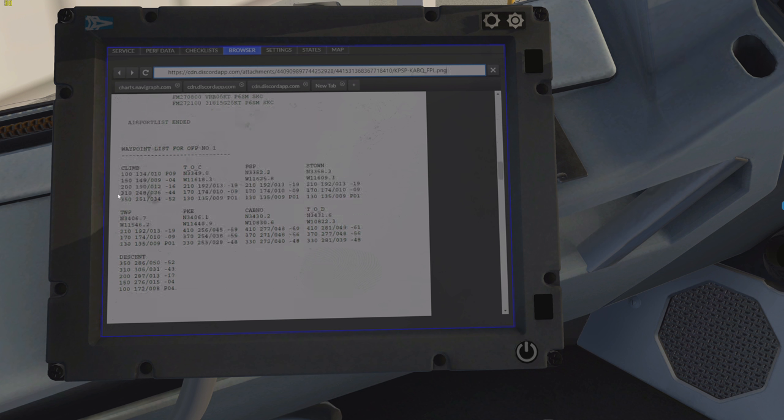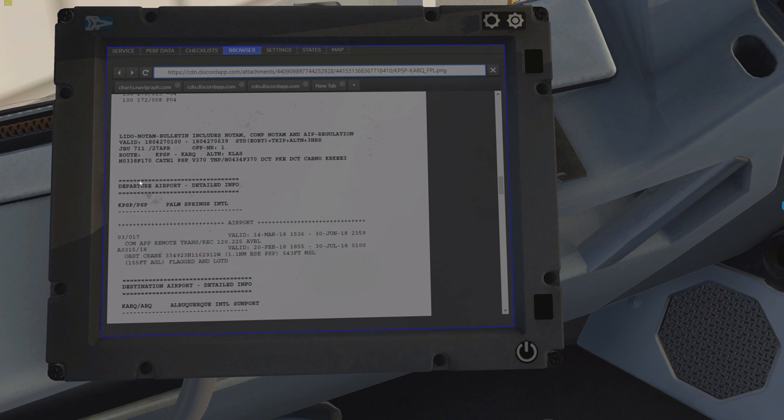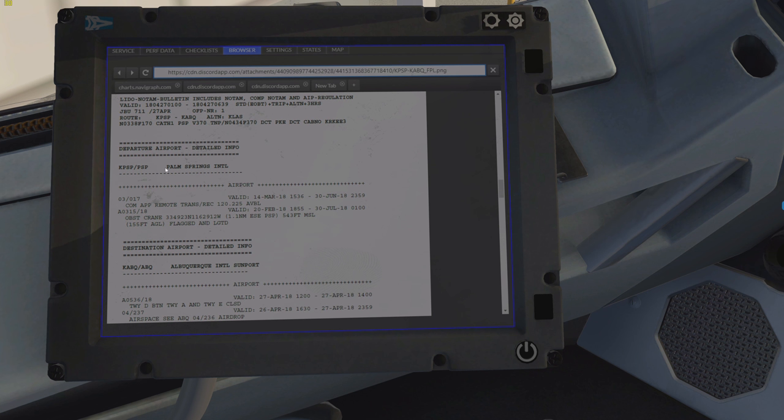Here we have the waypoint list with the winds at different flight levels that we can use for the insertion of the weather data. Next up, the NOTAMs, Notice to Airmen. These are information regarding the airports. For example, quite often you will see some information about obstacles, right? There's a crane here in the way somewhere. That will be taken into account for landing or takeoff performance.